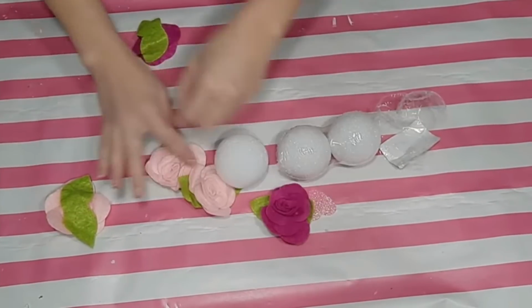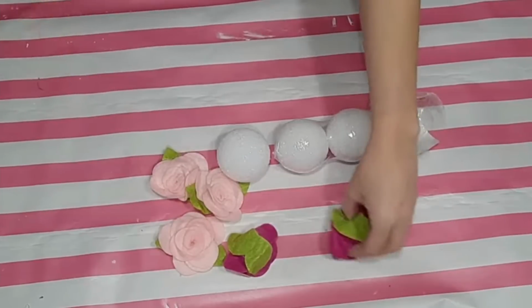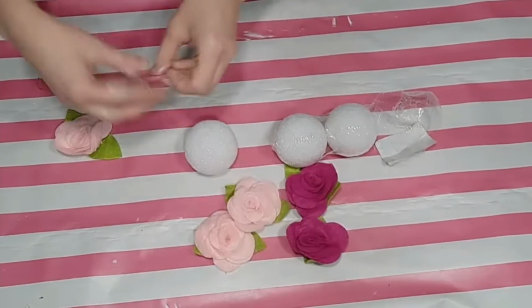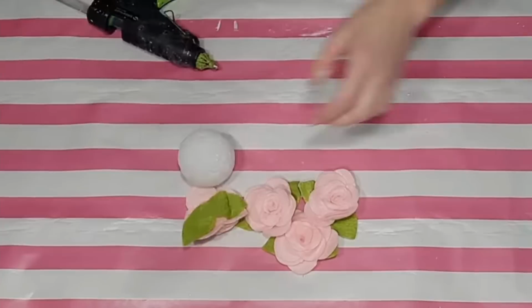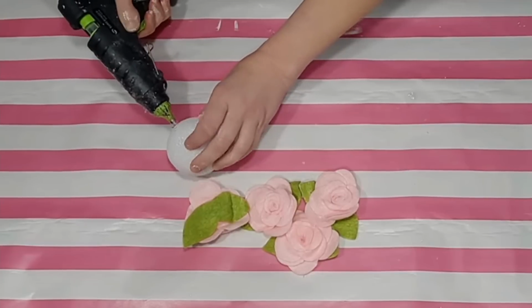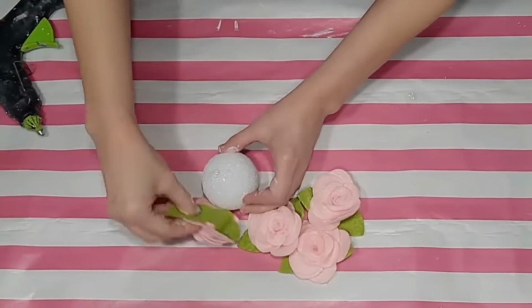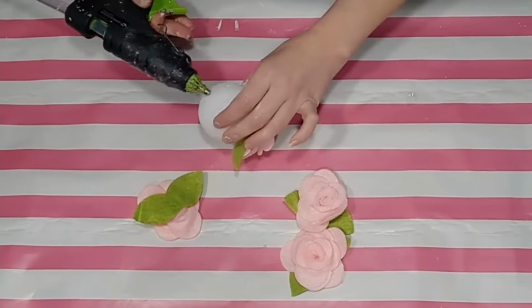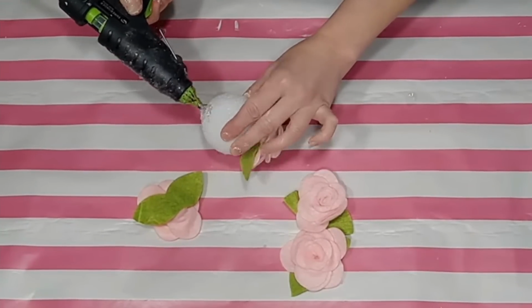So I'm using these styrofoam balls, and I'm also using these felt flowers from Dollar Tree, and I'm really just going to be gluing these roses on top of the styrofoam ball to make some vase filler. It's the next part of the vase filler that I thought I was so clever. So this one's easy peasy. I'm going to use about 9 of them for each ball, but you don't have to use that many.